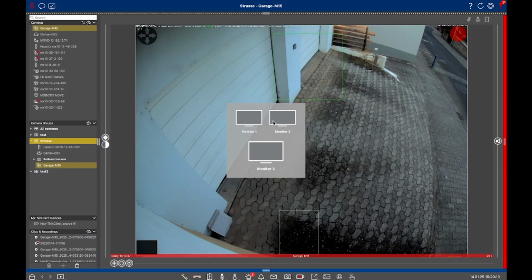In general, for the monitor selection, there's nothing you need to set up in the Management Center. All monitors which are registered in your operating system, Windows or Mac in my case, will be used with the Management Center without any user settings.